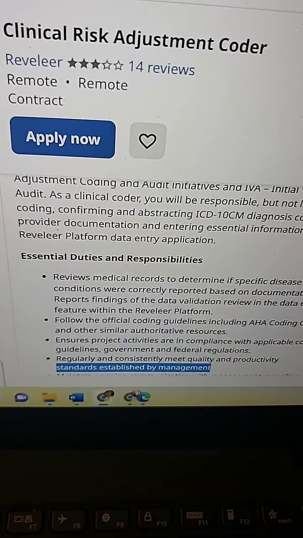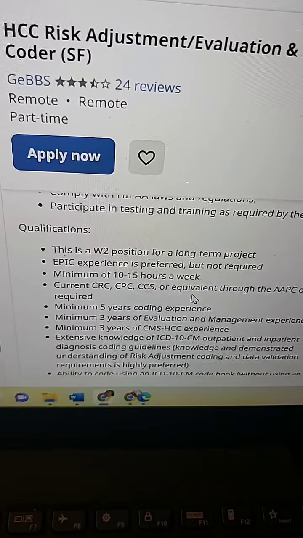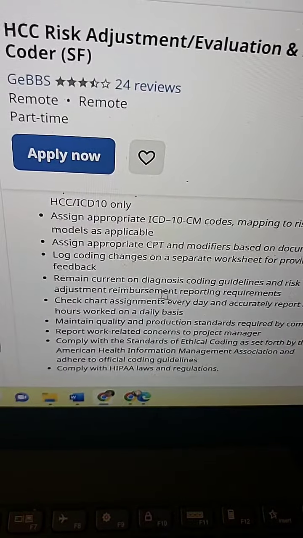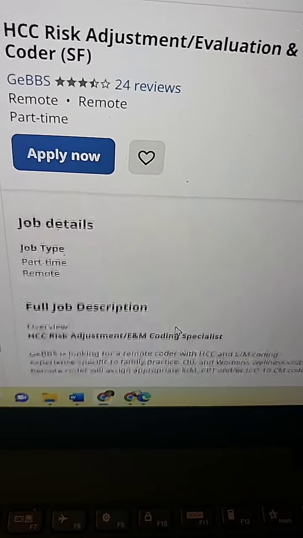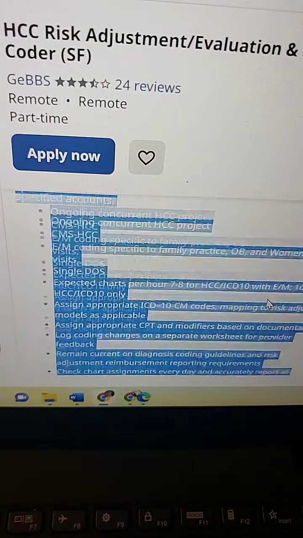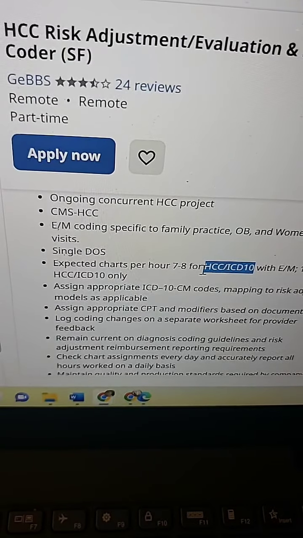Now, if you go to another company, they're going to have a different list of job qualifications or expectations, and you're going to copy and paste that into there, because their bots that scan these things aren't going to give you an interview if you don't have something from their rationale that they want. I've seen them call CPT something totally different. Look how they're doing HCC slash ICD-10. If you've done ICD-10 in the hierarchy, that's something totally different, and they shouldn't have a slash in there. But the way they spell it and the way they put it together, you should have it exactly spelt just like that when you apply here to the GEBBS.